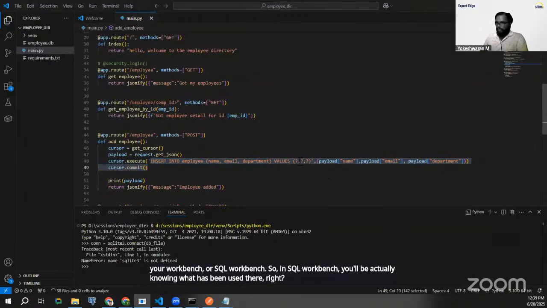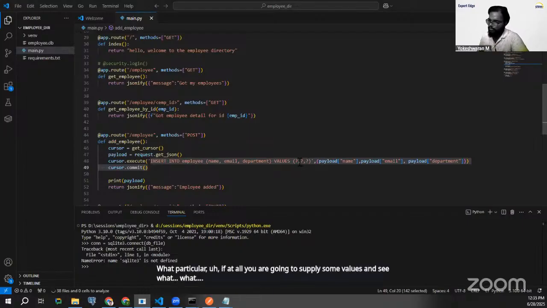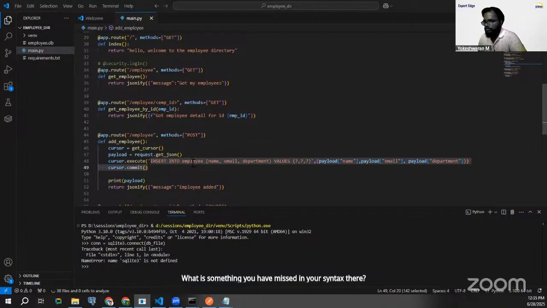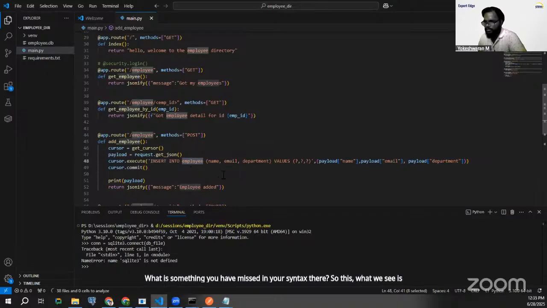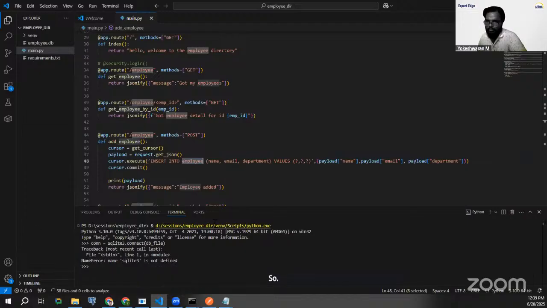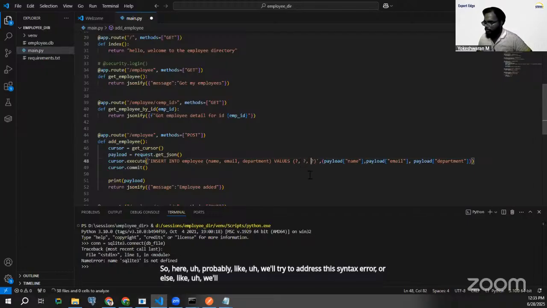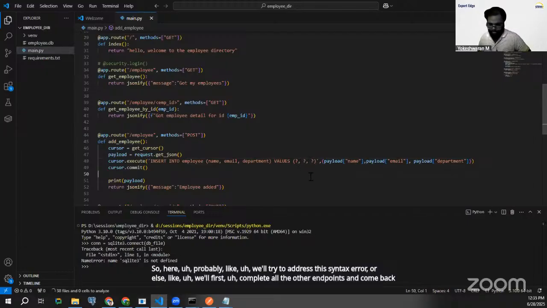If you supply some values, you can see what you have missed in your syntax there. So what we see here is a syntax error. We'll try to address this syntax error, or else we'll first complete all the other endpoints and come back to this in the interest of time.